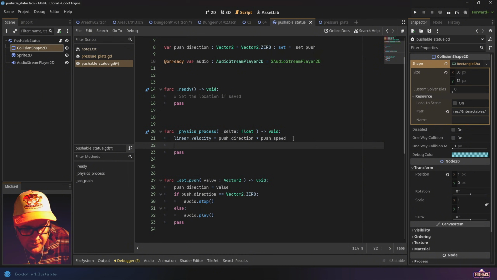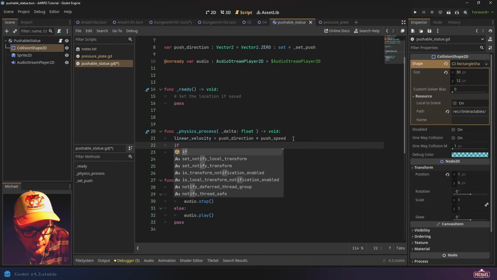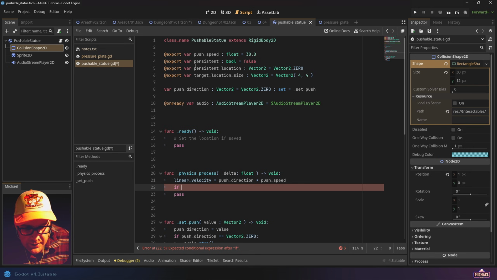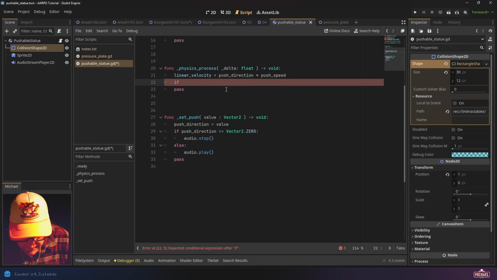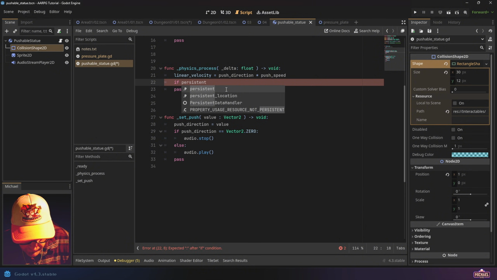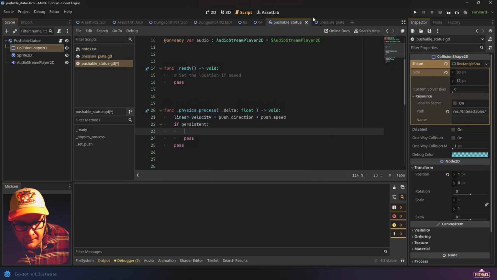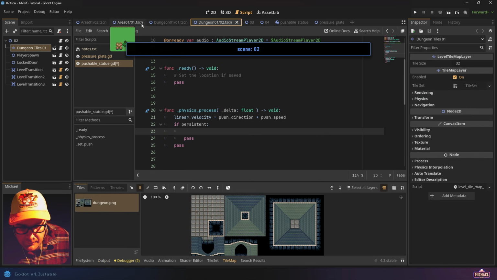Let's do a check in here. So in our physics process, we'll do an if statement because we only want to check if it's persistent. Okay, so if persistent, we're going to do some calculations.